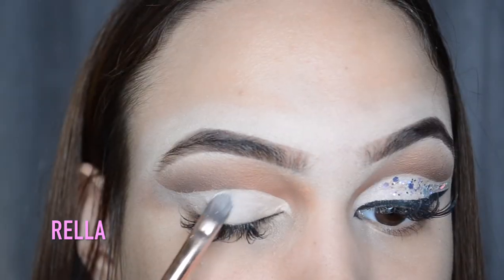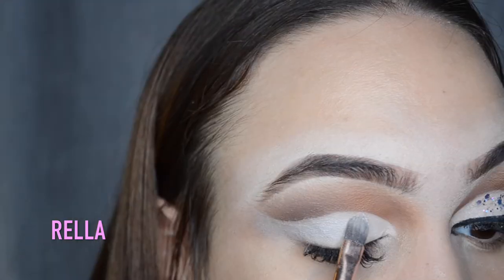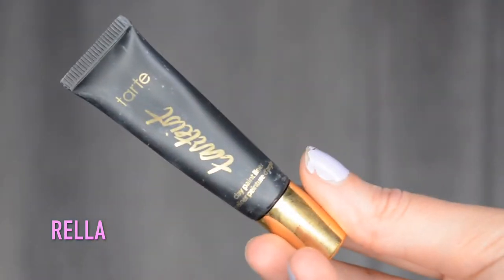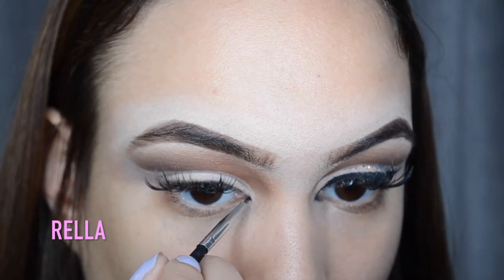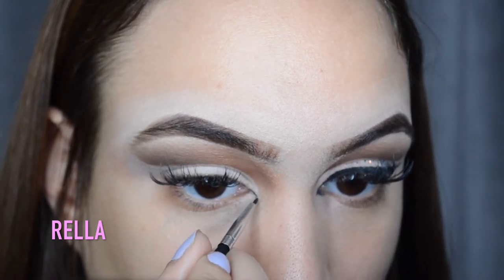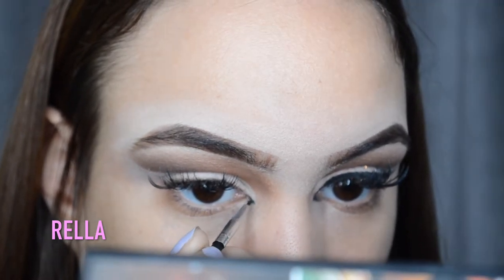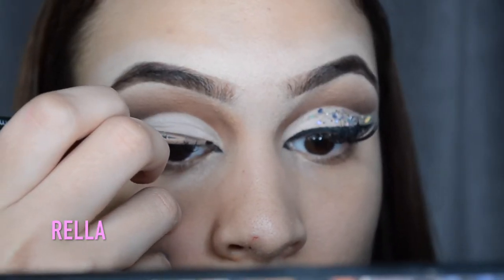Now I'm just dabbing a very light beige on my eyelids - you can use any light beige. I grabbed mine from the Tarte Pro palette. Then I grabbed the Tarte Clay Paint and I'm using that to line my eyes. I've had this product for years and this is my first time using it because I was so bad at using gel liners, but now your girl is doing her thing with it. The brush I'm using here helped me out so much - it's so thin and so precise.